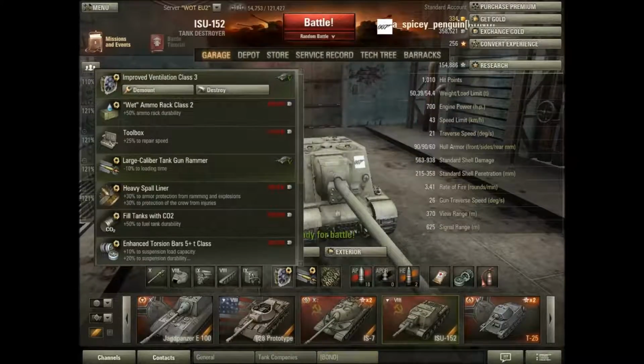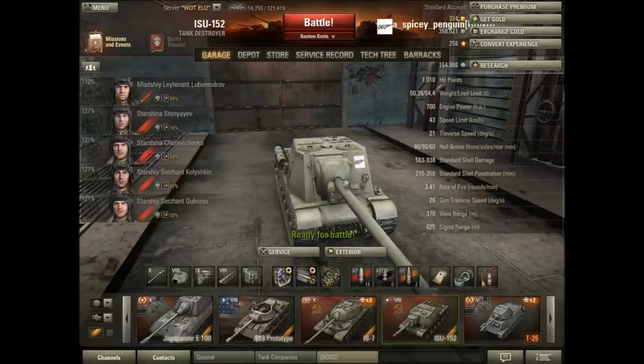And because artillery loves to shoot at me, it probably would be a good idea putting a heavy spall liner on. And this thing does weigh quite a bit, so you can pull off some fairly effective ramming tactics if you are confident you weigh more than the tank you're ramming.